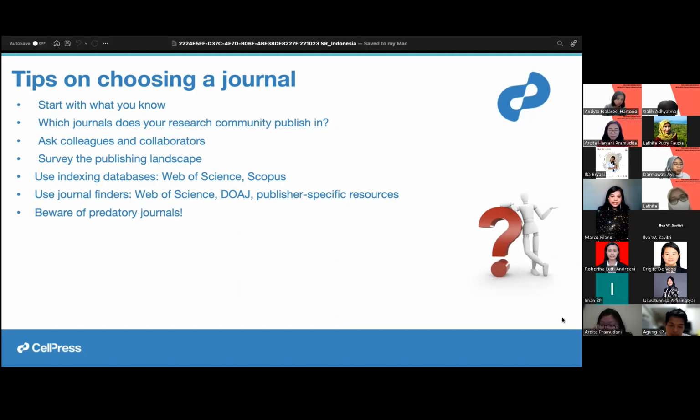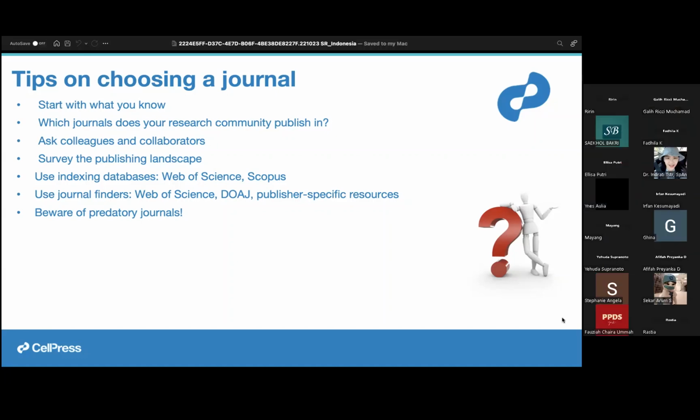Sometimes they may be in very broad scope journals. To give you an example, the New England Journal of Medicine is a very broad scope journal. Med is a broad scope journal. Anything to do with medicine will end up there. On the other hand, it may be published in a specialist journal, something like a journal that's only read by people doing cardiovascular research or people doing research into respiratory medicine. So those are much narrower in scope. So what is the pattern that your community follows? Where do people tend to publish?